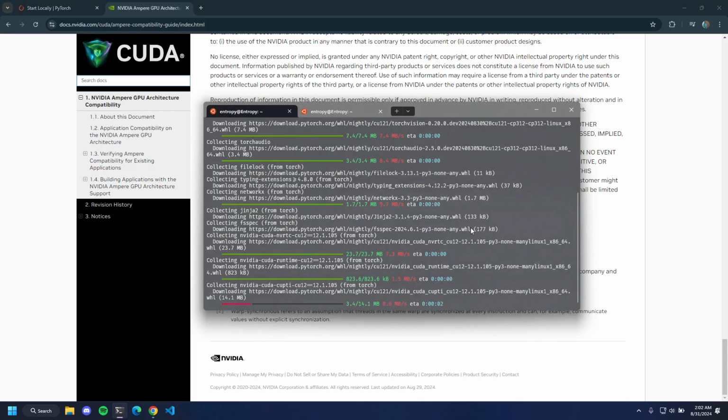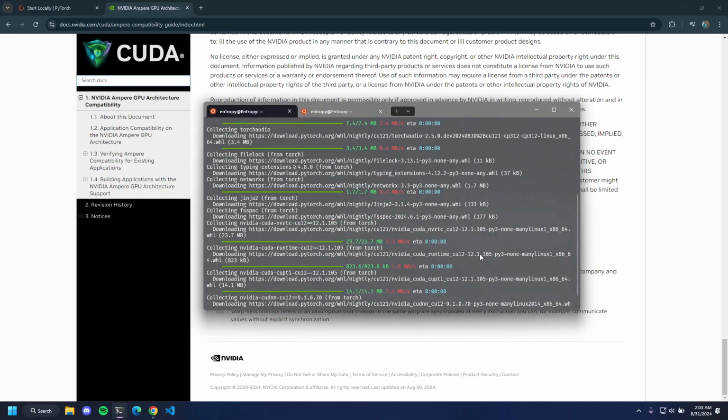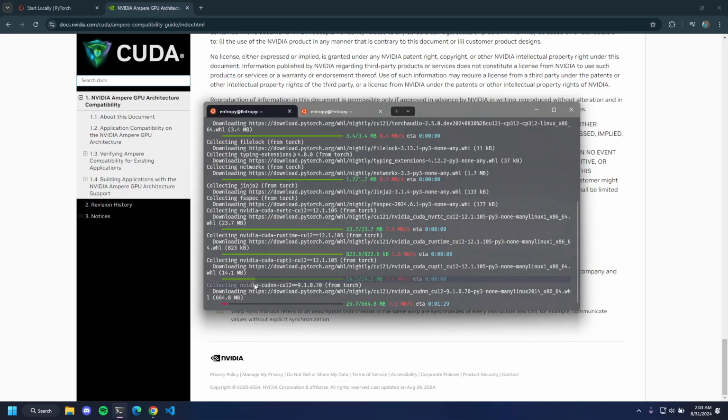And one thing to note, PyTorch comes with the cuDNN packages built in. It also comes with the CUDA runtime packages built in. If I'm not wrong, TensorFlow doesn't come with it built in. As you can see, it is downloading the cuDNN version which is compatible with CUDA 12.1, which is 9.1. TensorFlow needs a lot of configuring, a lot of specific packages to install in an environment.